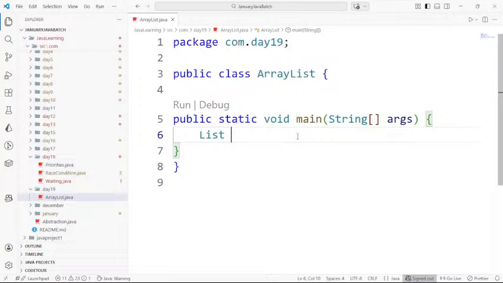Normally you can use the list interface. You can create an ArrayList by using the list interface. Here you have to mention the type of data you intend to store.